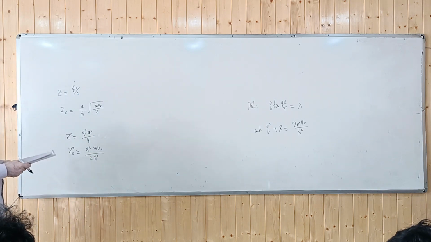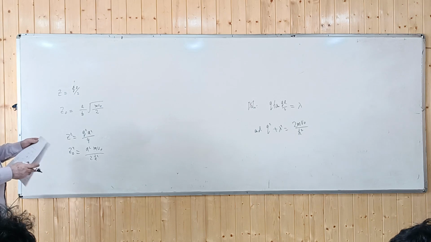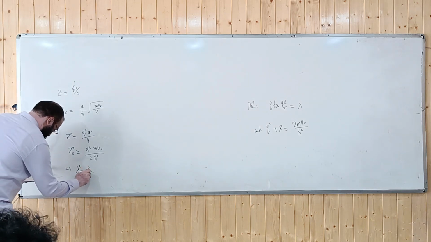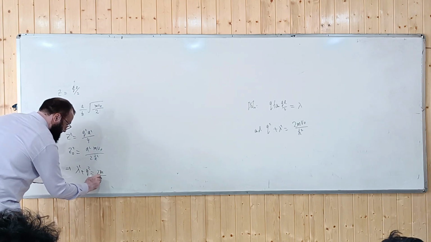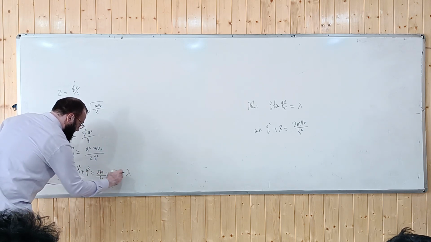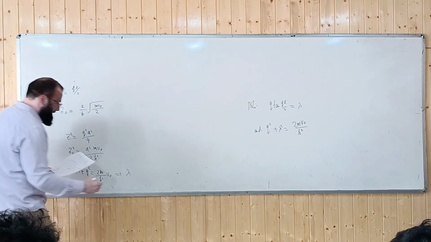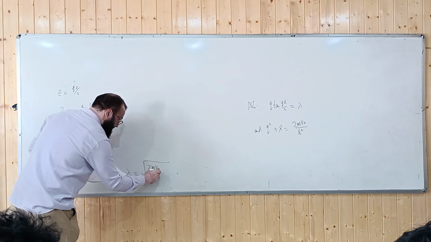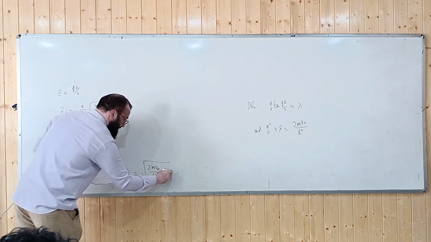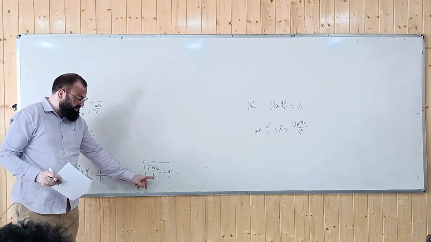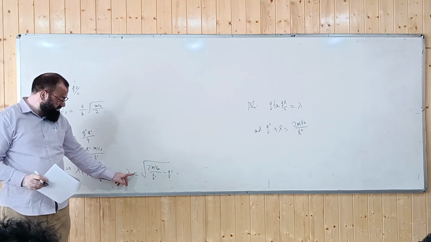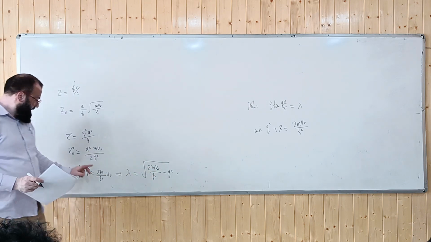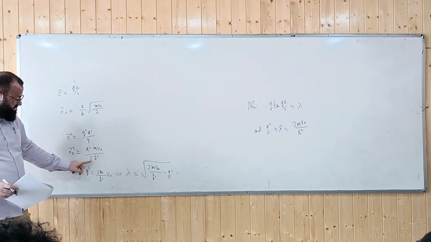Clear? So now let's figure out what the relation is. That relation, lambda square plus q square, is equal to twice m V naught by h cross square. It implies lambda, just take q on the other side, is equal to root of twice mV naught by h cross square minus q square. Now what I will do is multiply this simply by a by 2. When you take it in the root, it will be a square, so it will be a square mV naught by twice h cross.